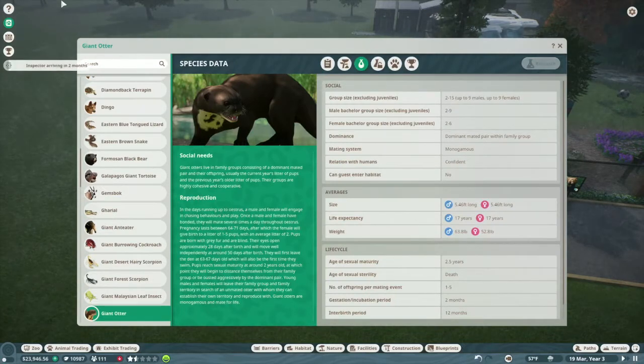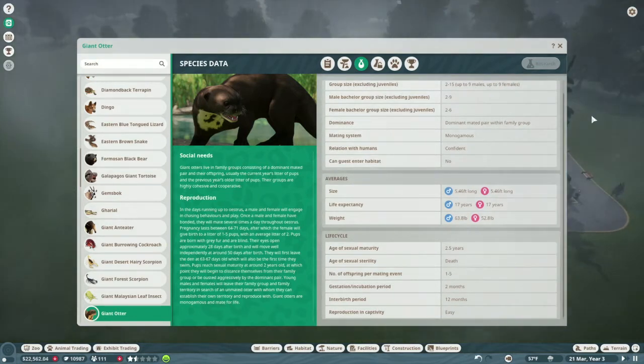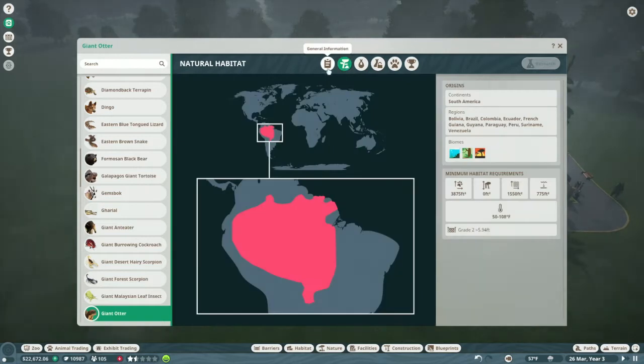Like this says, like what, 2 to 9? Looks like it, or 2 to 15. I'm sorry, 2 to 15. So we can have a ton of these guys in the habitat. So that's super awesome. They got a pretty long life expectancy. And wow, their gestation and incubation for their babies is only 2 months. So we'll definitely have a lot of these little guys in here. Maybe help us get more conservation credits for the zoo.